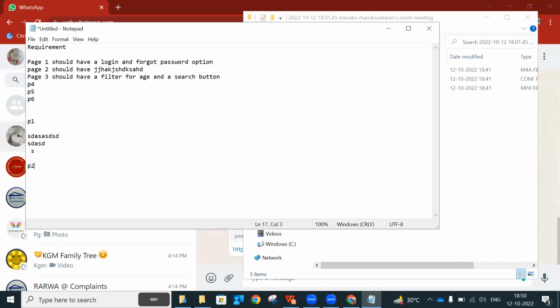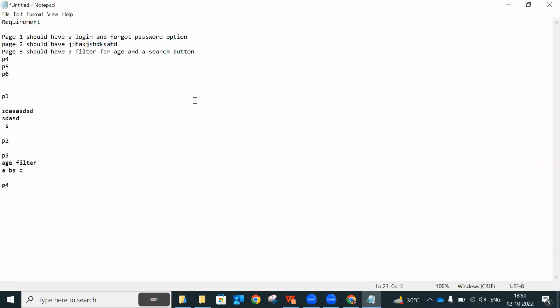Now coming to page 3, something is written about the age filter. In the same way for A, B, C, other requirements are covered, and it goes to page 4. What you see here is that nothing is mentioned about the search button in the page 3 module requirement, right?